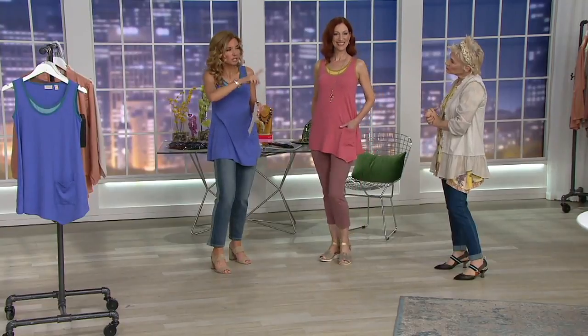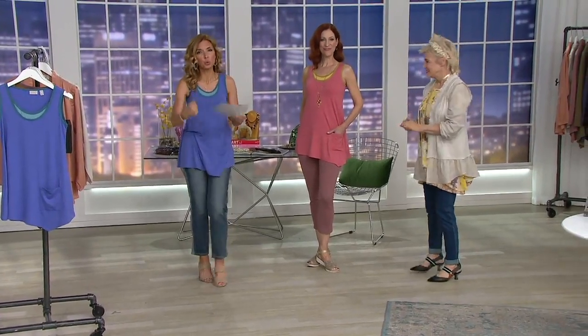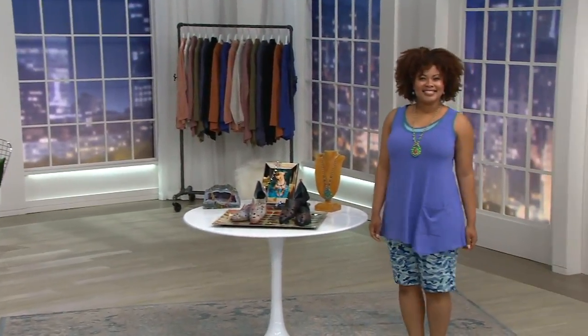I'm thinking about putting this on over your sleeveless maxi dresses — over the dresses. I love it. As much as I am underneath the denim jackets and the cardigans that you already own, so it's really going to work for itself in your closet. Now, we're going to try to save some time later in the show to bring this back, but when we do I'll be giving you updates on what remains. Okay, we can continue to focus on the tank for a second.